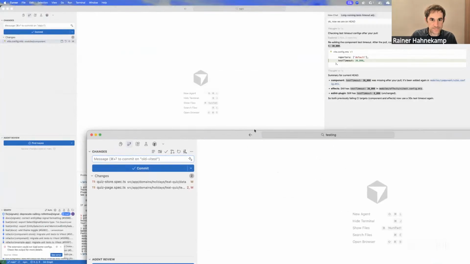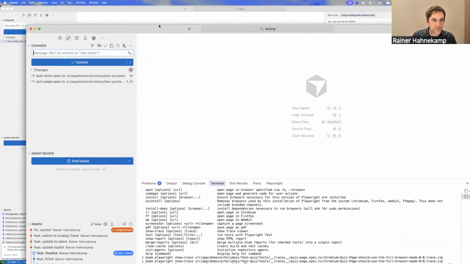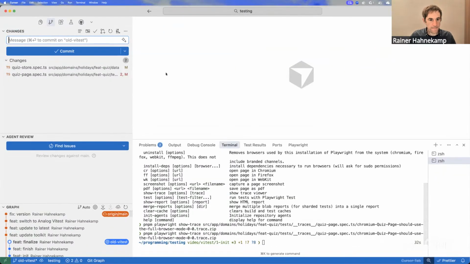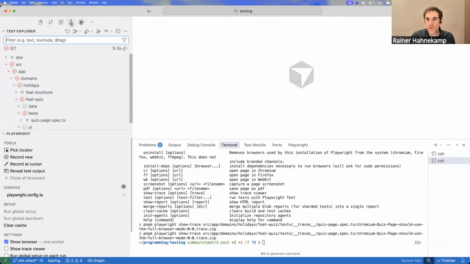So here we are. Let's stay right here. Let me quickly zoom in. And the problem that we have right now, and it also applies to VS Code and whatever you have, is that it kind of detects my Vitest tests. And I can even click on them.